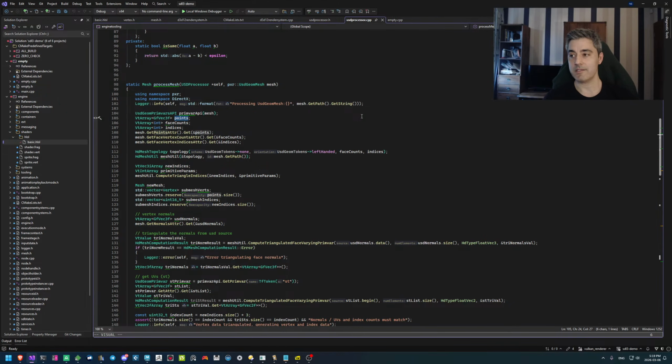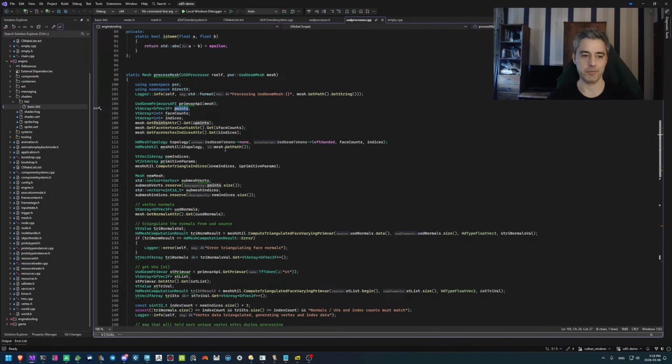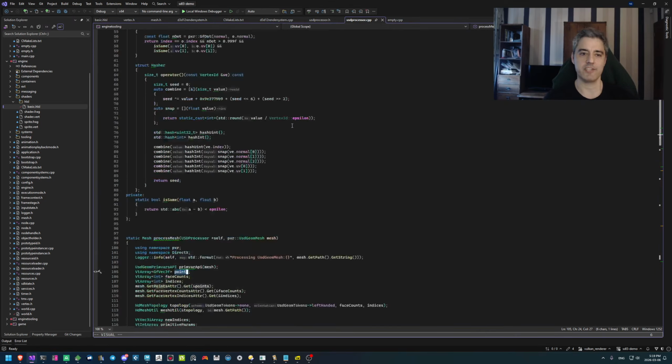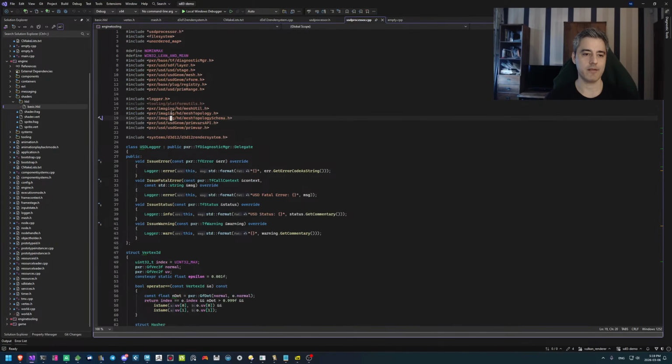Yeah, honestly, USD is nuts, and it's funny. It's so nuts that when I brought the SDK into my project, it blew up Visual Studio. So I'm trialing JetBrains ReSharper right now, because I'm importing headers from the OpenUSD SDK, and the moment Visual Studio reaches this USD processor CPP file, it catches fire and dies.